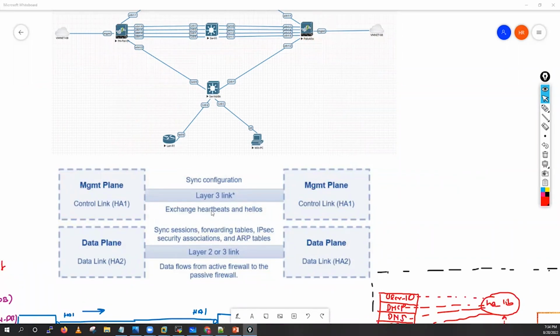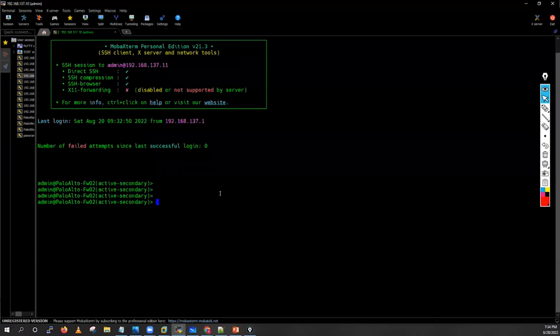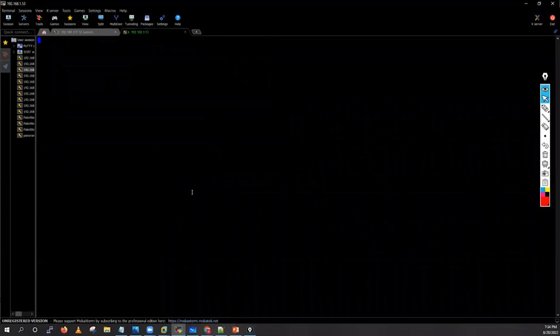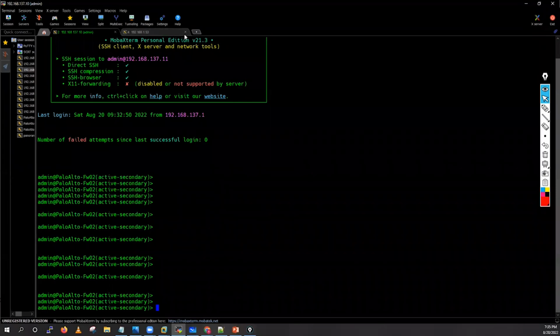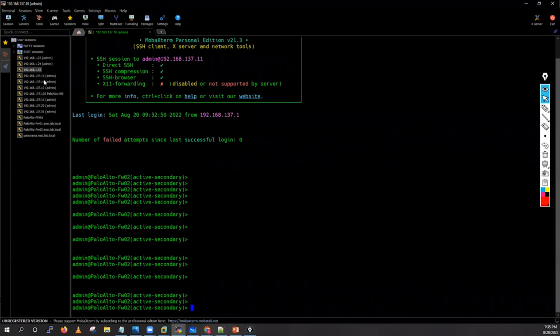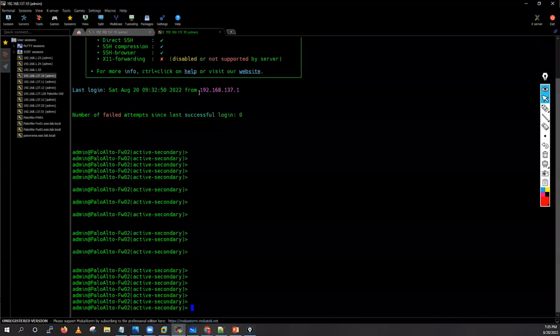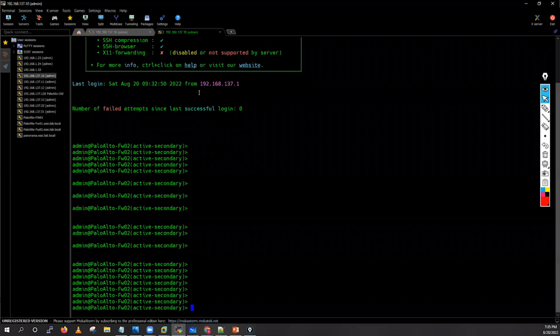your HA1 interface. Now, let me just show you something here. So right now I'm on my firewall 2, and let me just take the access of my firewall 1 as well. This is the wrong device I'm opening. So let me just open this one. It will open automatically. Generally, what we used to do, we always run one command which is known as less mp-log ha-agent.log.